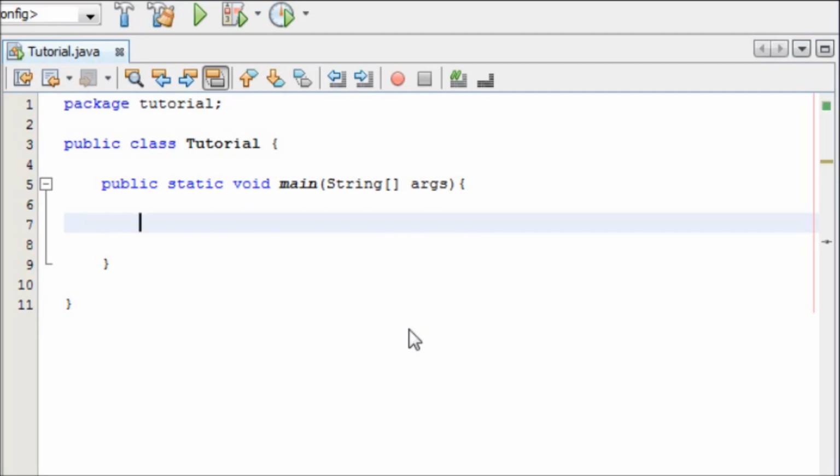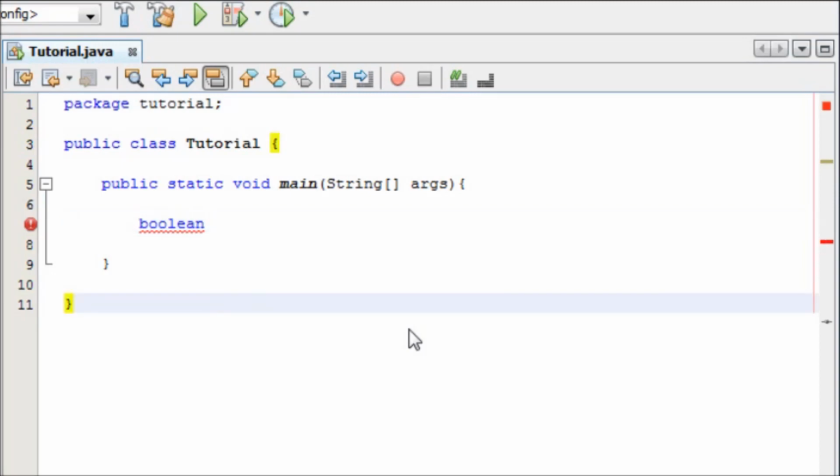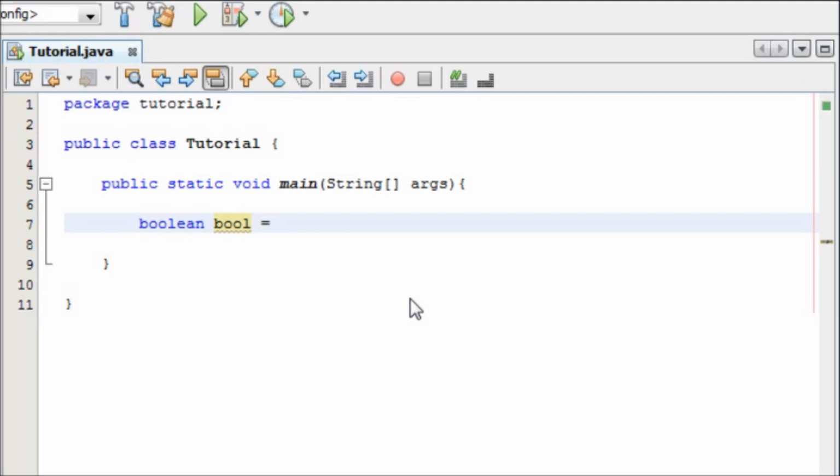Now this brings me on to another point, which is a new variable I'm going to teach you, and that variable is called a boolean. It's the same as the variables we learned, like int and double. To declare a boolean, you type boolean, and then you give it a name. I'm going to call it bool, and then you make it equal to something. A boolean is a value that is either true or false. So when creating a boolean, you can give it a true or false value. I'm going to make the value false to start off with.